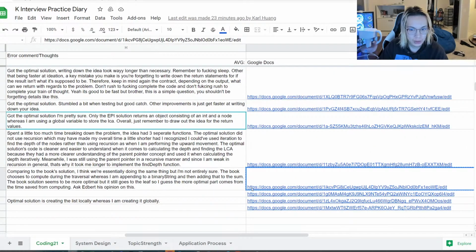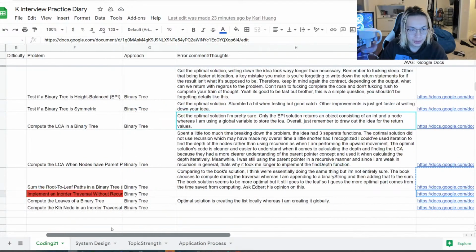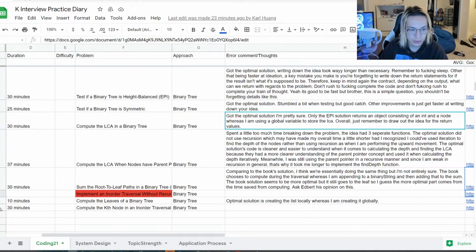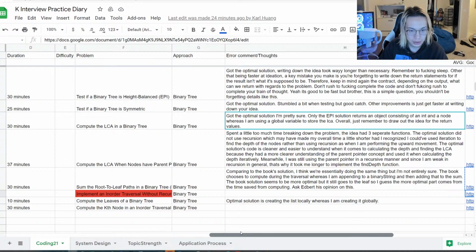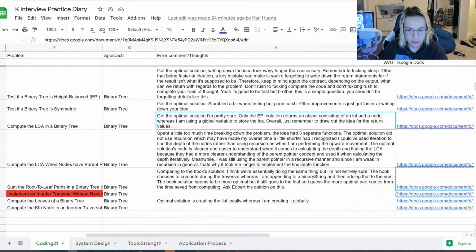Oh, the one for computing the kth node? There are three of them, lines 30, 31, 32. Yeah, 30, I don't think that was even worthy of replaying, because I couldn't get the idea, and I just need to study that. Well, not just study how to do it. It's also understanding where you left off, where the book is, and then differing the two. How could you have gone from where you went to where the book is? You know what I mean?